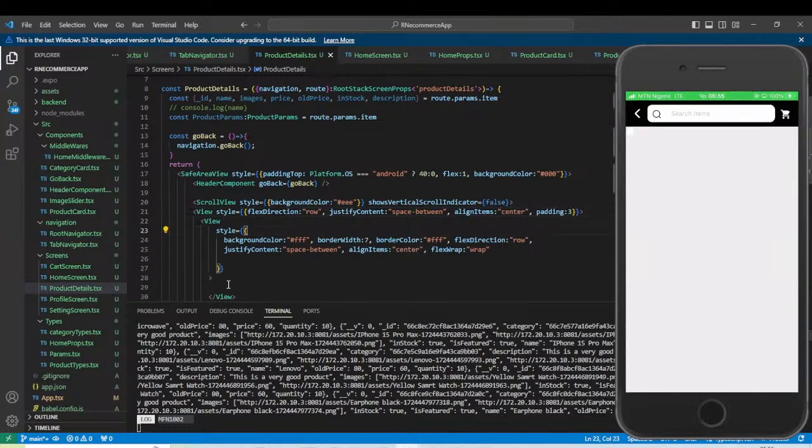Then we'll come here. For this style, we want to give it a background color, C60, C30.